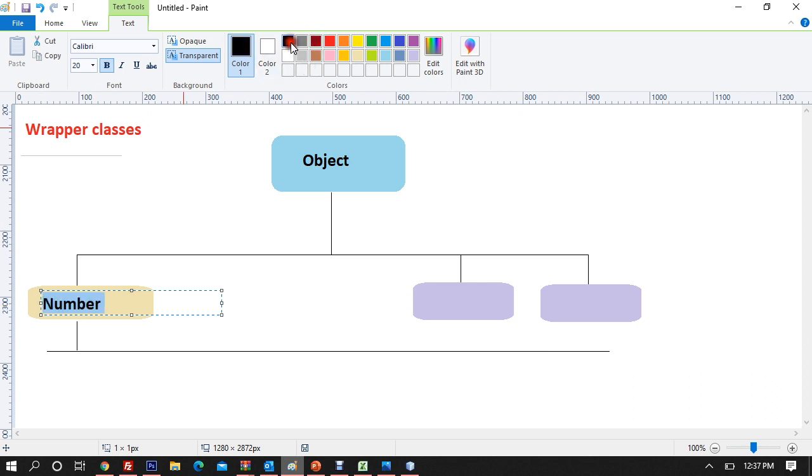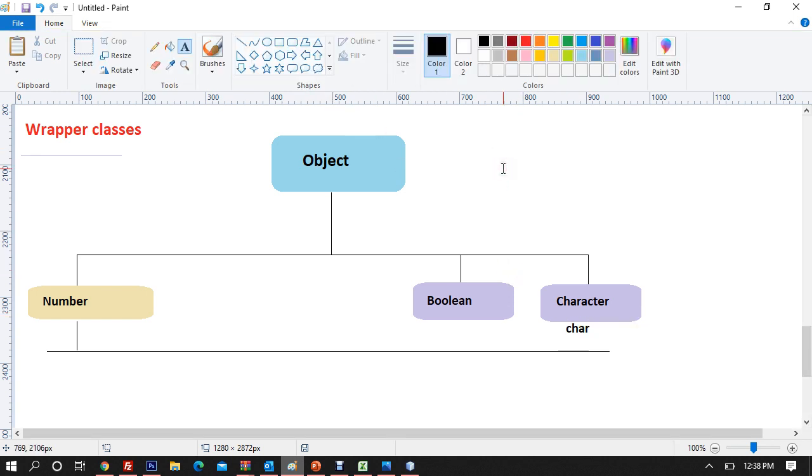So the first class is the Number class, the second one is Boolean, and the third one is Character, which is often known as char. You can even call this char. So these are three classes which are inheriting from this main Object class.